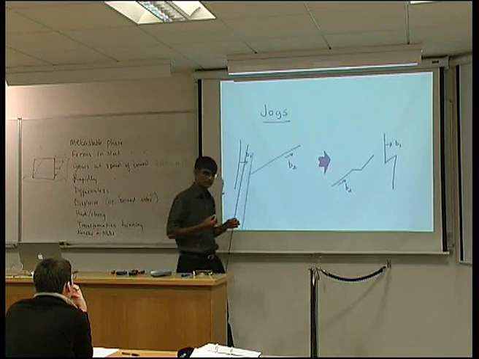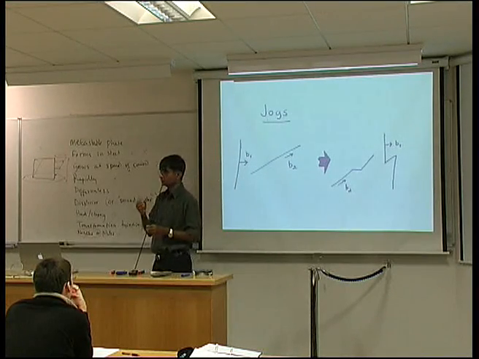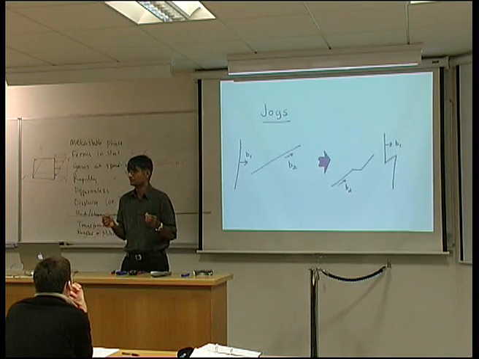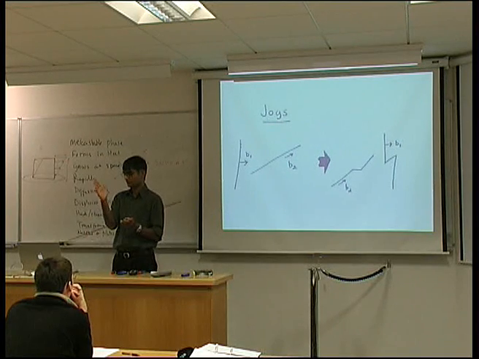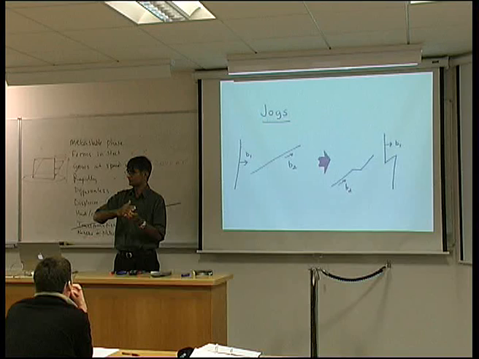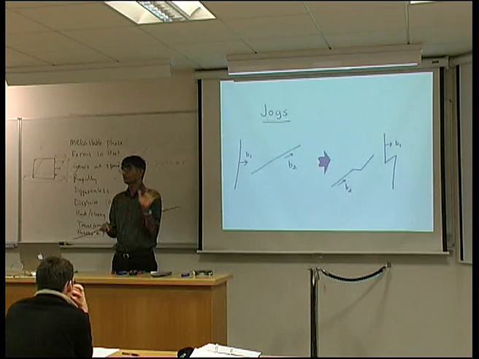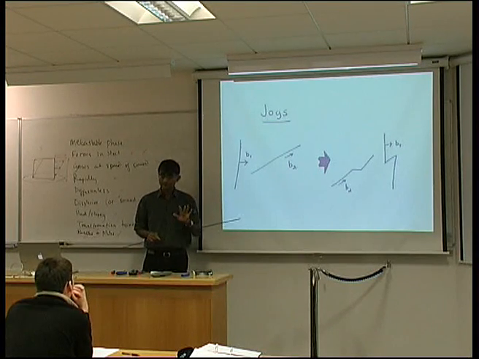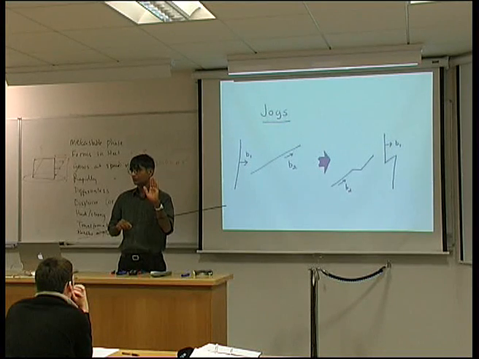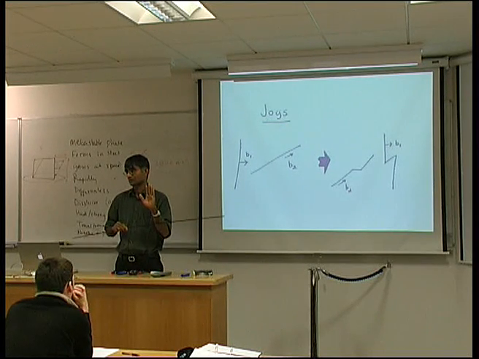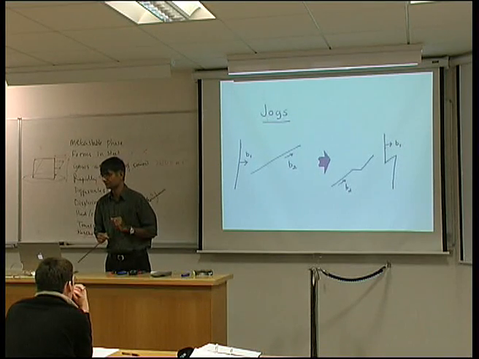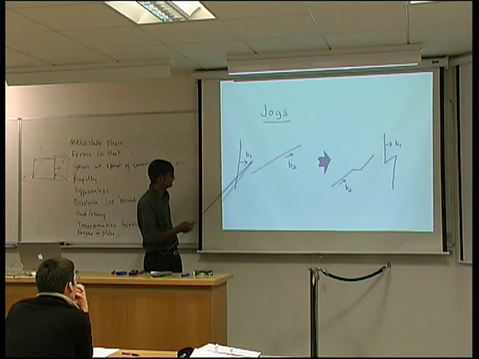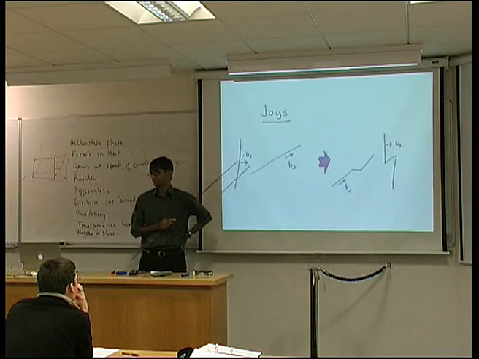Now, why is this important? Why is it necessary to have at least one line in the interface which is perfectly coherent? Well, if that wasn't the case, then I would need a set of two dislocations to accommodate the misfit between the two crystals in the plane of the interface. So, when you have an array of two dislocations inside the interface, they're going to interfere with each other as you translate. Let me illustrate that interference by looking at two dislocations here which have different Burgers vectors and which have different line vectors.